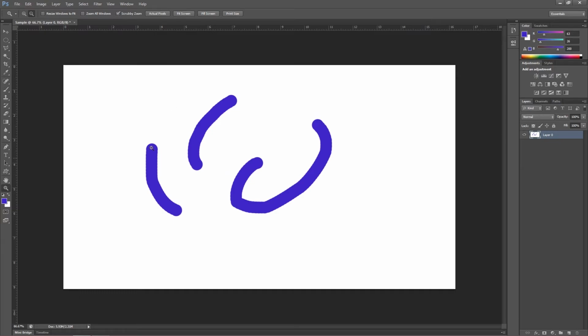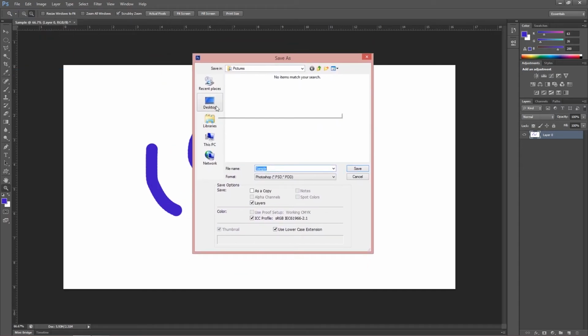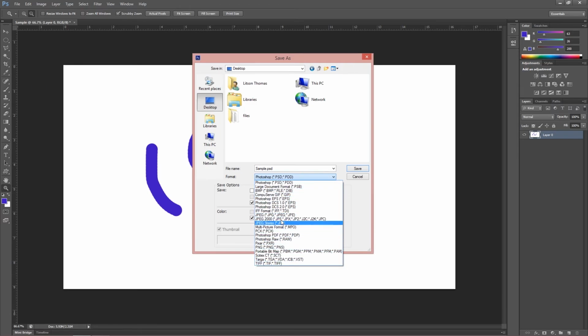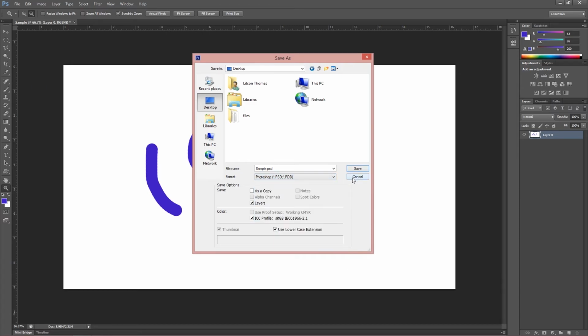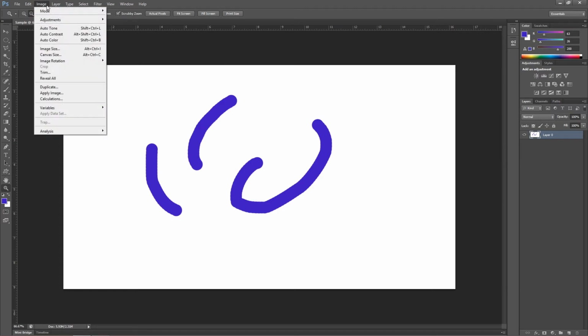So now to save this project you can go to file, then save. So find a place, and then you can see the format to be selected for the image that you are saving. There are a bunch of formats available, and there's one important thing: the formats depend on the image mode that you use. Now we have the image mode as RGB. Suppose we are converting this image mode to CMYK.